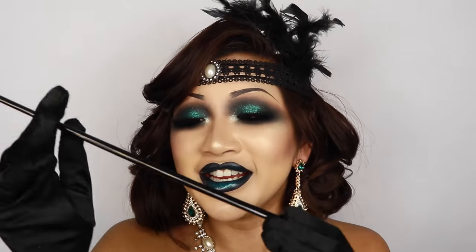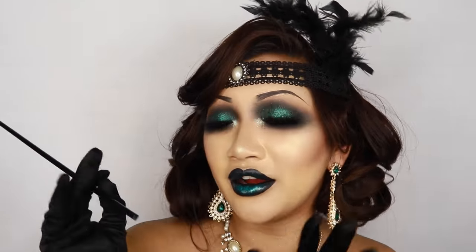I've got little things like a fan. And also, what else have I got as a prop? I've also got this, which is actually a chopstick. I'm gonna pretend that this is a cigar.